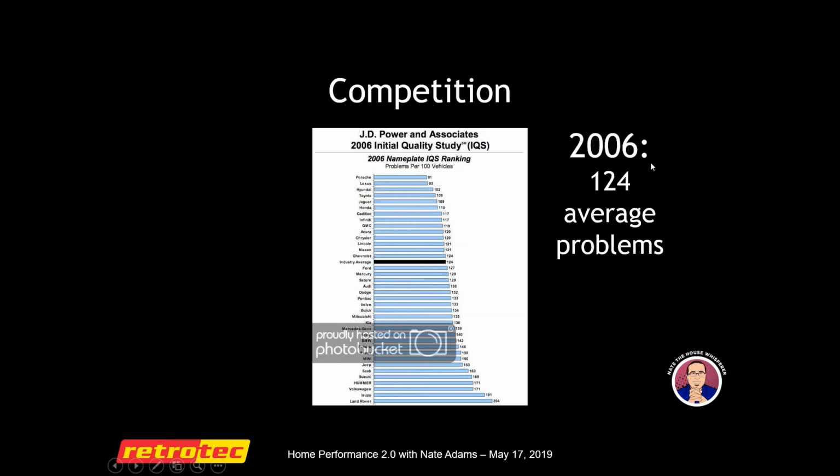Now, this is a 2006 number, but boy, if this was back in the 70s, this number is probably 300. Cars were garbage in the 70s and even through really the 80s. They only started getting good in the 90s. I mean, think about when you were younger, a 100,000-mile car, that was worn out. And now you don't even blink, you just keep going. I've run plenty of cars over 100,000 miles. And a lot of that comes back to just transparently ranking how many problems there were.